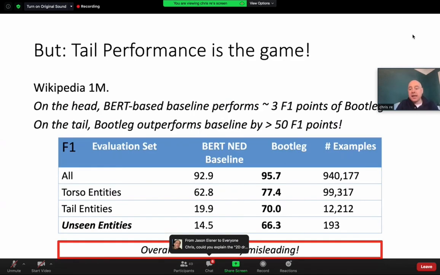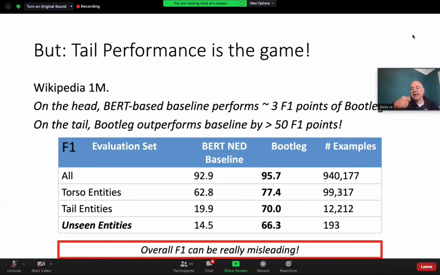But as I mentioned, I'm really interested in the tail. That's the thing that really gets me fascinated. And this is a snapshot. I apologize if these are a little bit jagged, rough experiments, so bear with me. There's no funny business going on, just intermediate snapshots. So we took a Wikimedia snapshot with 1 million, and we ran very standard BERT style baselines over it. And if you measure the difference between the BERT style baseline and Bootleg, it's about 3 points of F1.